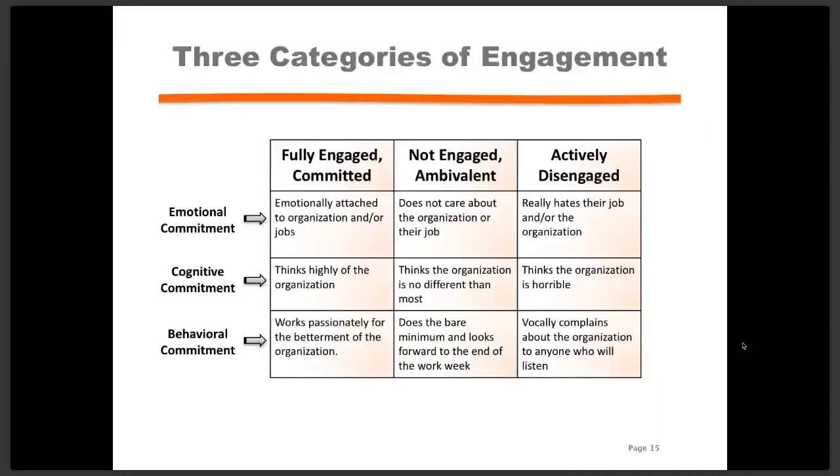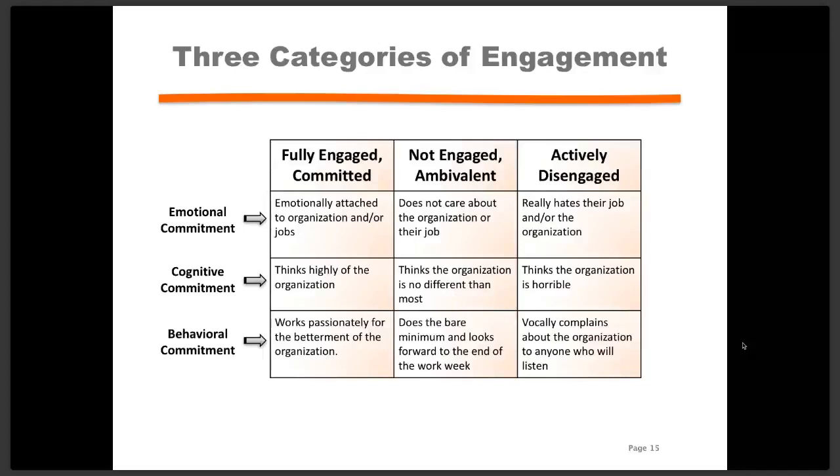We talk about the 3 categories of engagement. So when we measure engagement, we usually look at employees who are fully engaged, they're committed to their job. But then unfortunately, we have a category of employees not engaged. So those are sort of I clock in, I clock out. I'm a little bit ambivalent about my job. I'm just kind of here for the paycheck.